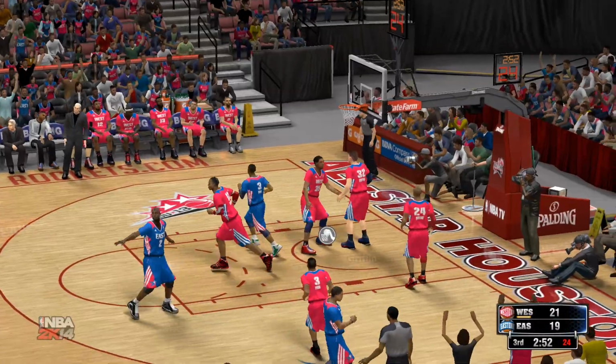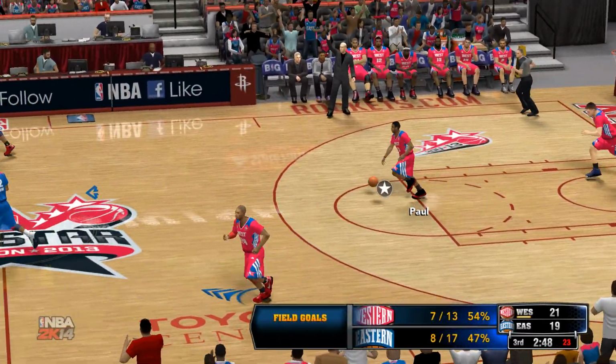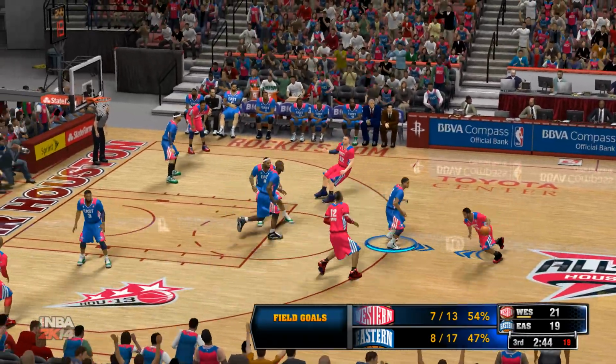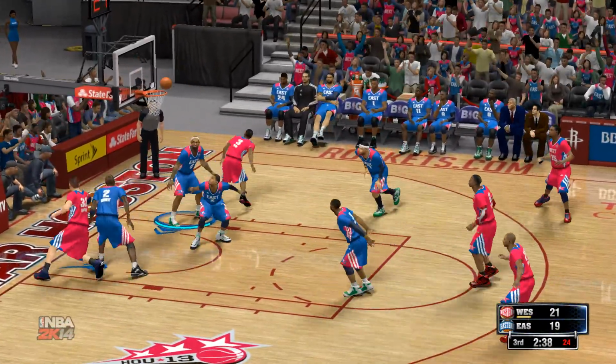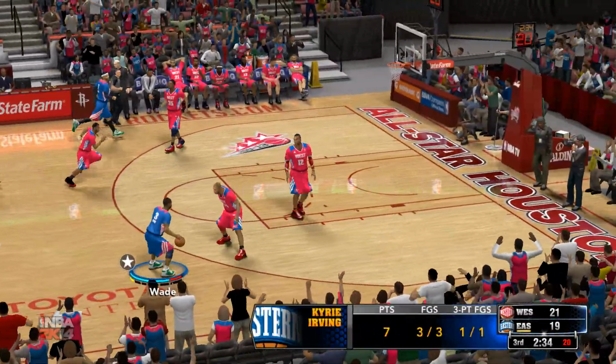The shot's good from Irving. You look at Irving and how much success he's had early in his NBA career. I think the only thing standing between him and true stardom right now is health. He's just had a lot of nagging injuries. He would love to put together an injury-free season. That's what they call the $1 million move with the 10-cent finish.